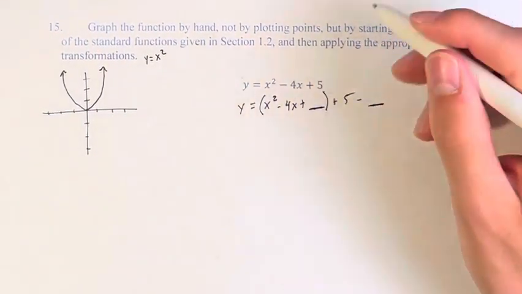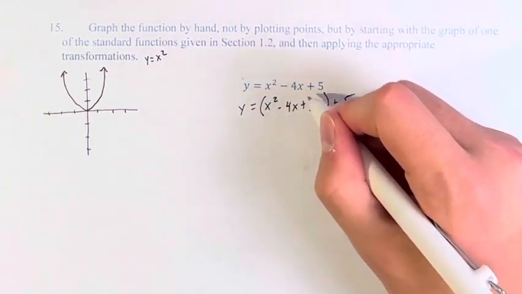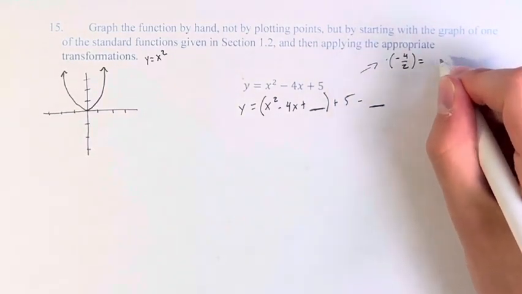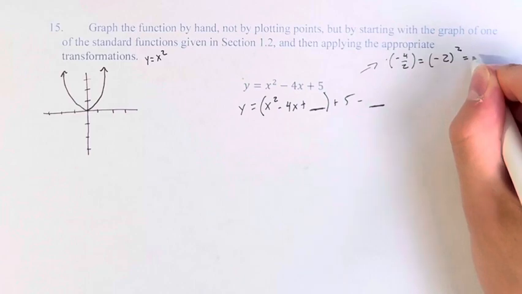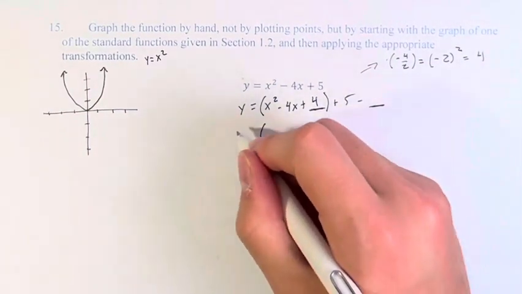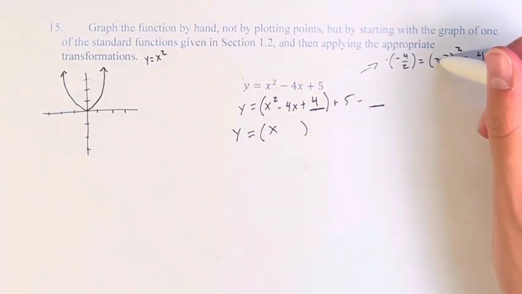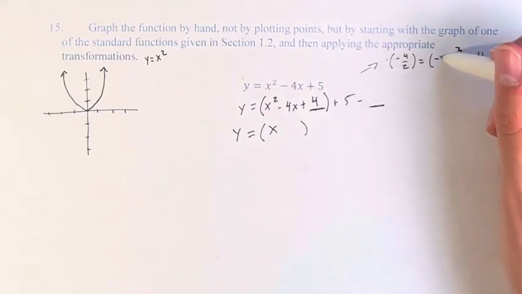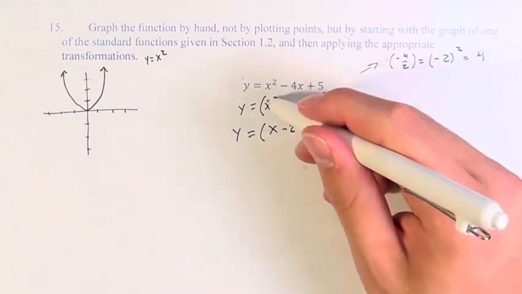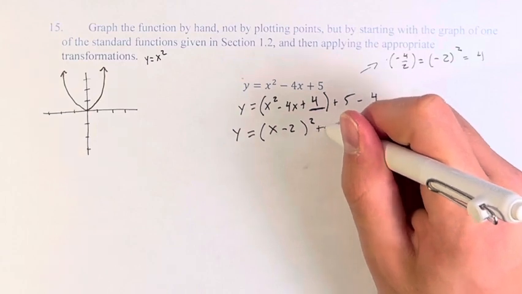The easiest way to do this is to take the middle value out of this little trinomial right here, negative 4, divide it by 2 to get negative 2, and then square it to get 4. Then y equals x, and then what is the number here? Well, it's just this number right here. So it's x plus negative 2, or x minus 2, squared. And if you want to redistribute this out to check that this is the same, go ahead. Plus 5 minus 4 is plus 1.